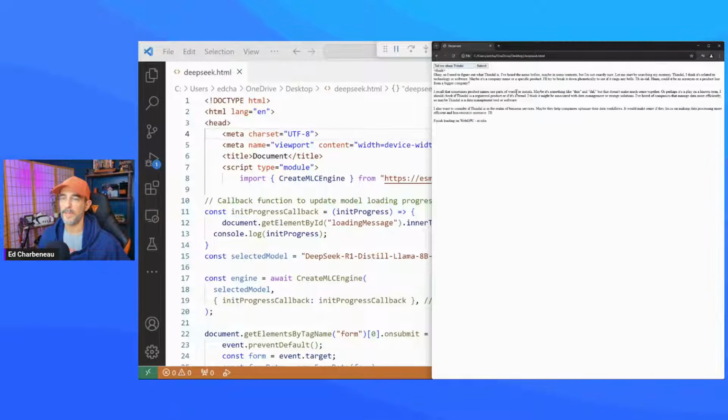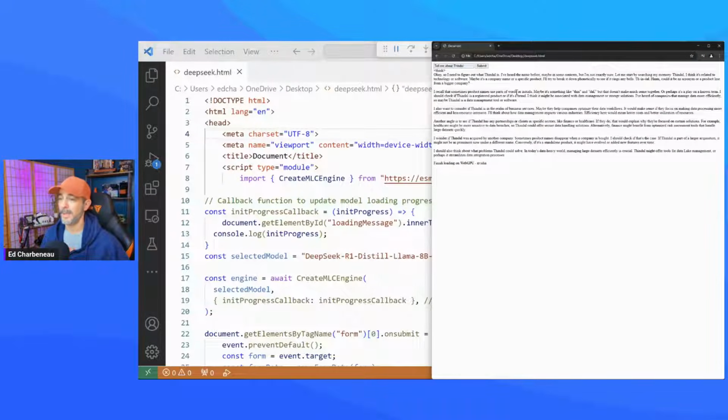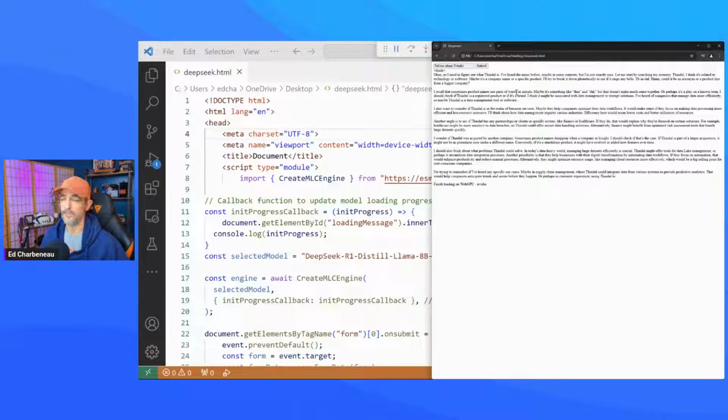So it's hallucinating about you, Thindle. I don't know if that makes you feel good or not, but at least it's local. So if I don't let this model off my browser, I think you're fine. But it's answering back, and it's doing it line by line. So we're getting our await async on each chunk, and it's writing it out to the browser. And we have not leaned on React. We have not leaned on JavaScript frameworks like Vue. None of that. No Blazor. Just a little bit HTML.